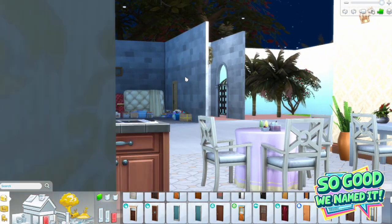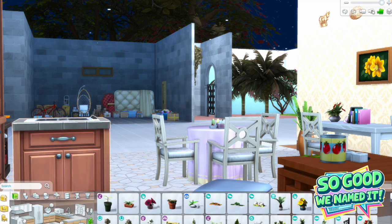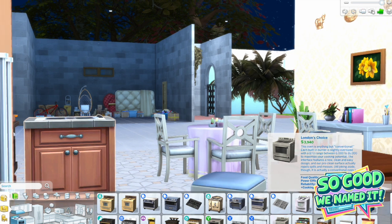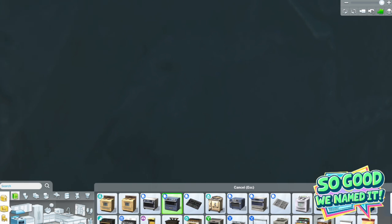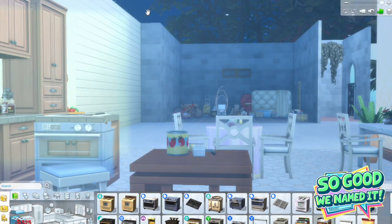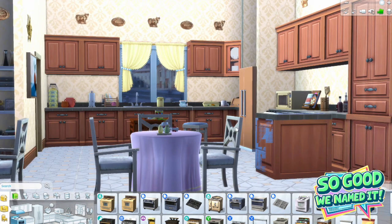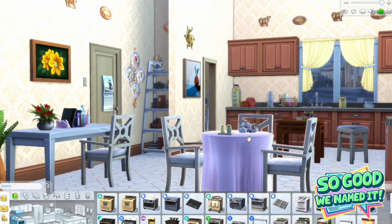Let's see, did I put an oven here? I did not put an oven. I wanted my girls to starve. I've been wondering because Blanche was eating animal crackers yesterday. I'm like, damn, girl, you don't want nothing else? So let me see. I know there's like a little oven you can just stick into a counter or whatever. So let's see if this is one of them. If I can move it right. Yeah, I think so. I assume. I don't know if that's just because I have the move objects cheat that is letting me do that. I feel like that's probably what it is. So I might have to revise that later. But for now, it can stay just so they don't starve.